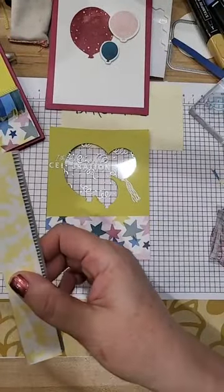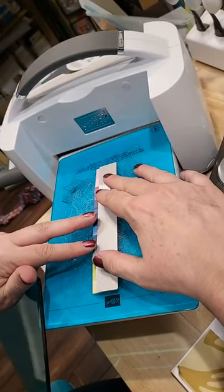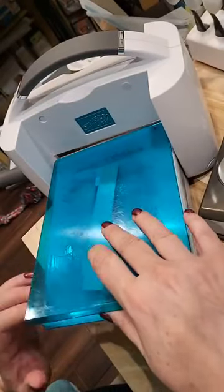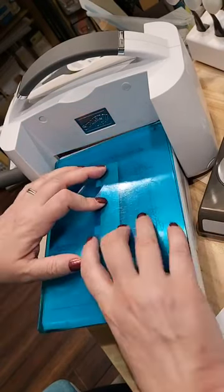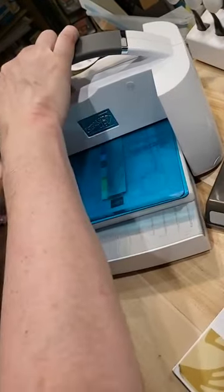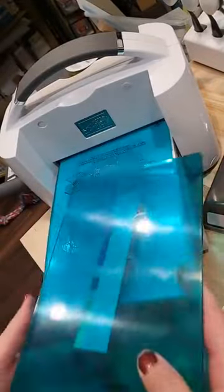So let me show you that, because this is just cool to do on its own. You could do the die set just for this one, right? Okay, so we're going to have that so it just goes off the edges. Good. And of course it's going to move, because I told you, this card is the one I was nervous about. Nervous I was going to make it look harder than it is, but it isn't that hard. And you can make a lot easier cards with this set.